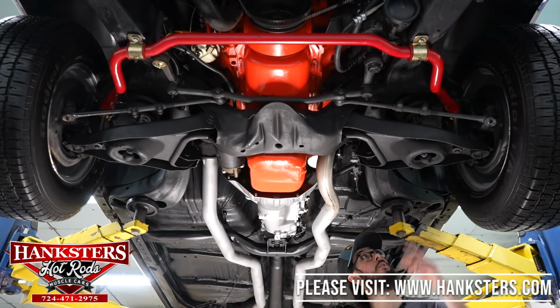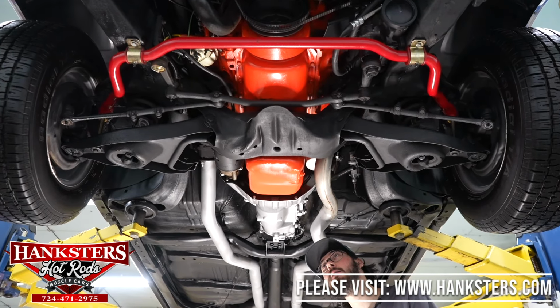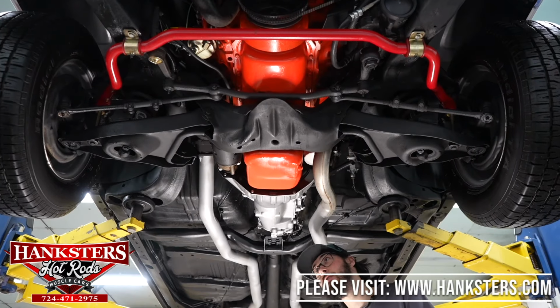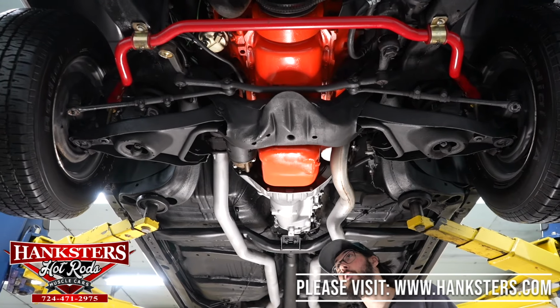As far as your upper and lower control arms, those are going to be your factory stamped steel components, and they appear to be in good shape. We make sure to go through and check all the ball joints and all your bushings, so if anything wasn't good, we made sure to replace it and make sure it is in working order.